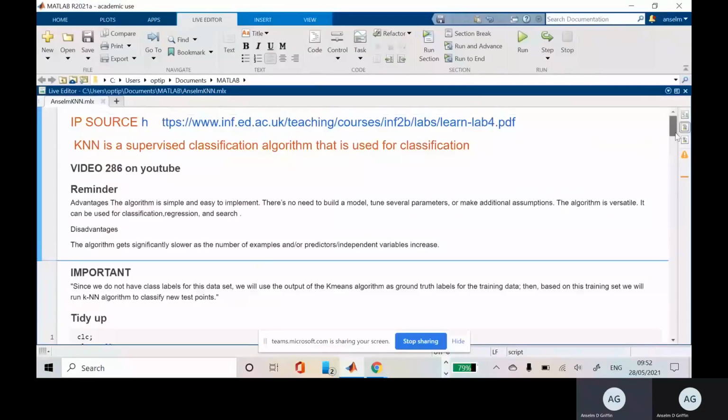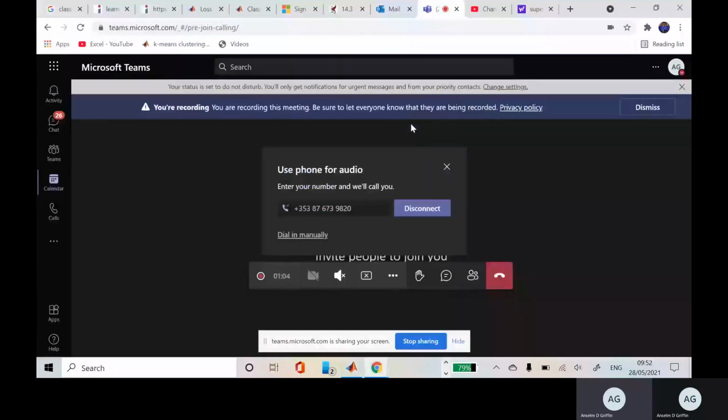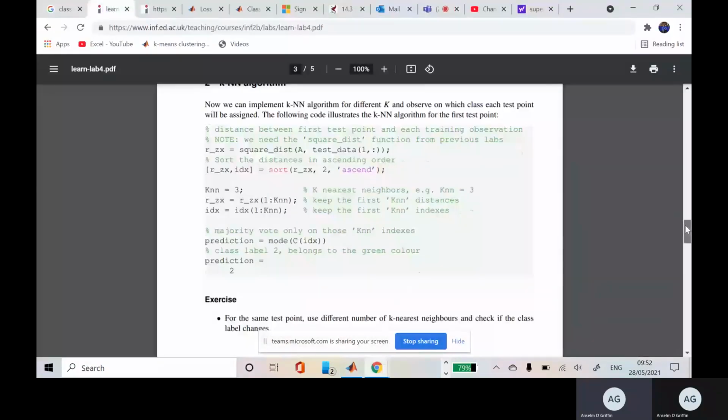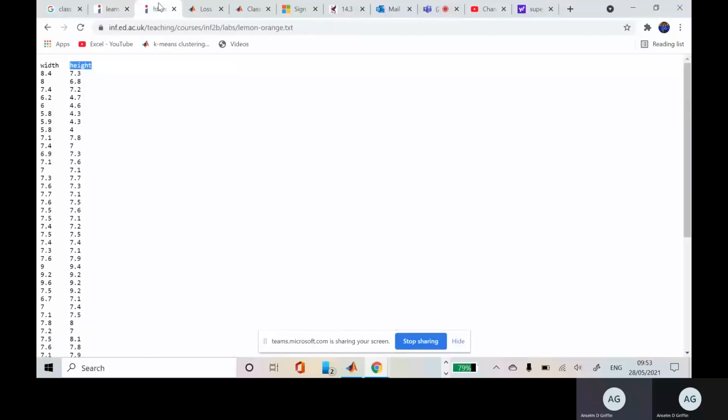Tutorials. Today we're looking at KNN, a supervised classification algorithm in MATLAB. Before we do anything else, just to say the inspiration for this came from this here. I didn't use all this material, but just the inspiration came from it. There is a lab that Andreas set up, and the text file is there now. My MLX file will be available, and the HTML version will be available in the description, as will the text file if you want to do it yourself.